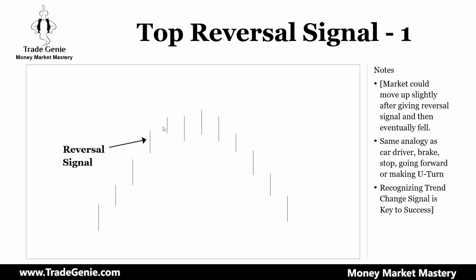Lockheed Martin and Eli Lilly, if you look at the previous chart, were doing the same thing, like ping pong. They do the ping pong, and then the final breakdown comes somewhere here. So if you recognize the reversal signal here, you just put it on your watch list and watch it. If you're wrong, it will break out, and your reversal was just temporary, but you were on a lookout. So it's like being on a lookout and exit, and go short when you really start to get some more evidence.